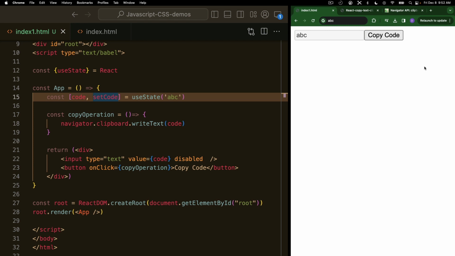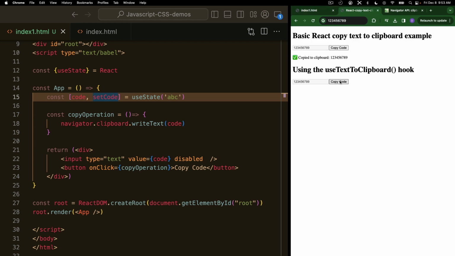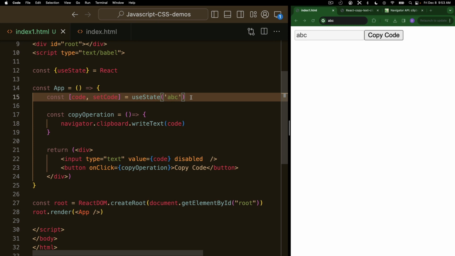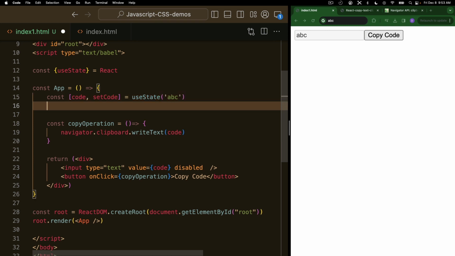But we also want to give the user a confirmation that the data was actually placed in the clipboard. So for example, if you can check here, when I press the copy, we'll get this confirmation. In order to do this, we'll need to create a new useState variable named clipboard value.